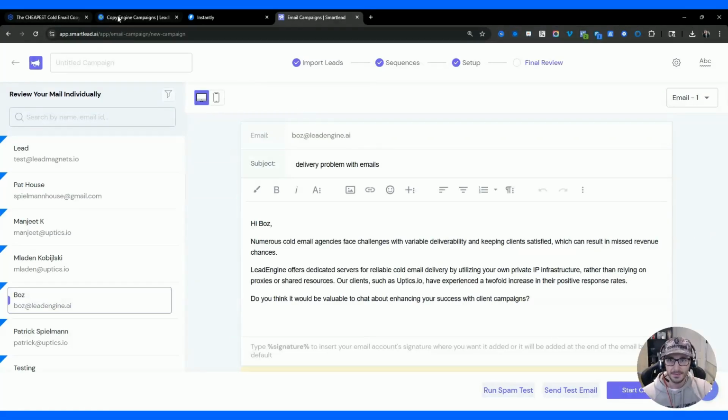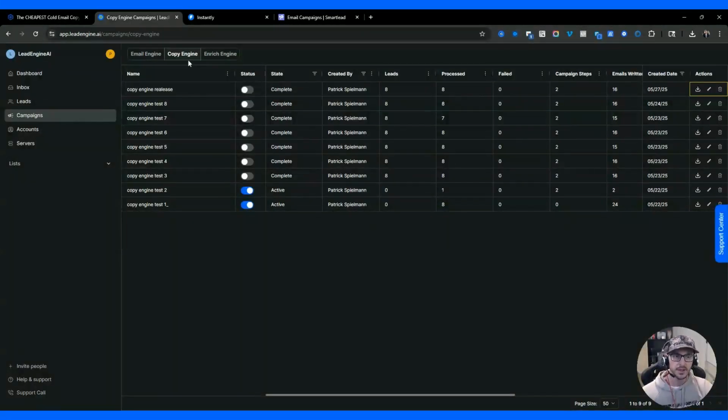You can generate your copy inside Copy Engine. You can write dynamic, personalized, variable-like AI spin tag emails at scale. Take the file, import it into Instantly or Smartlead, and now you have one of one copy easily inside of all those platforms. I would love for you to check this out.